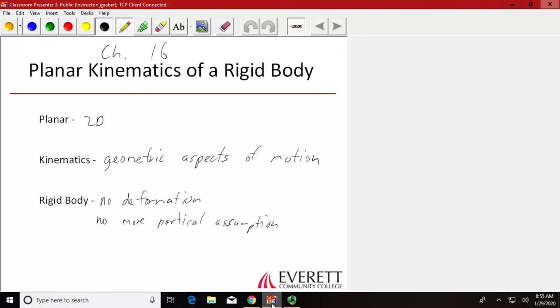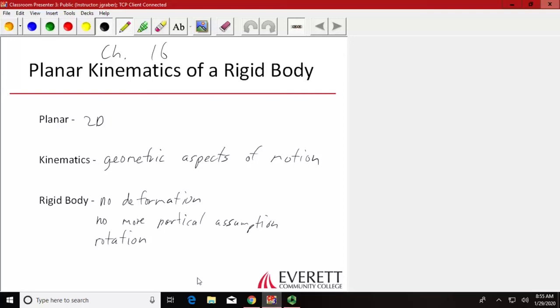And what does that mean practically? Spinning. It means rotation. Because if we have a particle, it's going to act the same whether it's rotating or not. If we have a rigid body, and we throw a stapler across the room, which is always fun, it doesn't just fly like normal with no spinning. There's rotation, and we have to take that rotation into account.